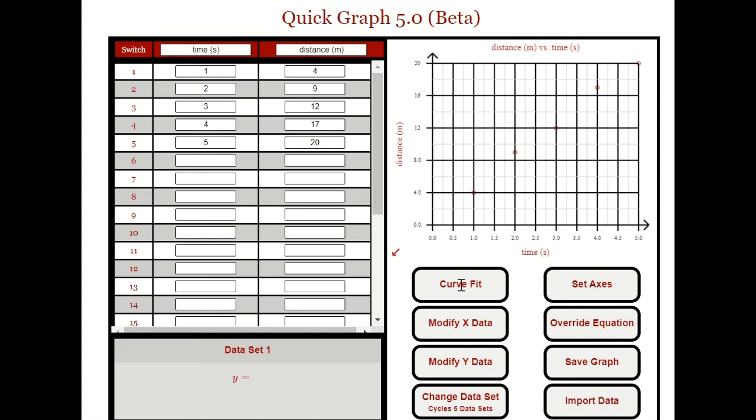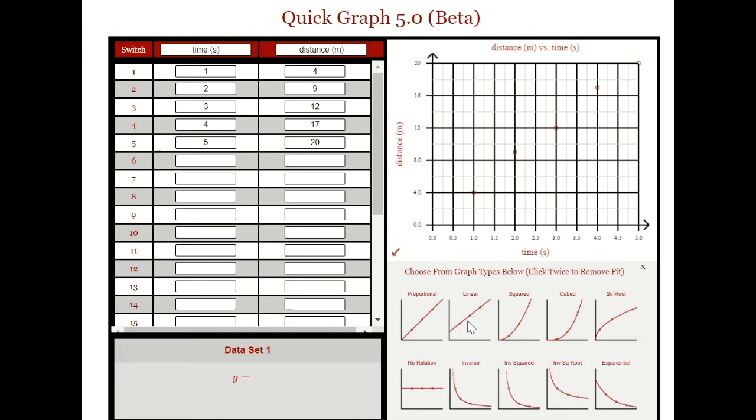So the curve fit, or a best fit curve or line, because there is linear, that's the line, but there are other options. There's squared, which is a quadratic. There's cubed, there's inverse, exponential, different various forms you could put in here. Most of what we're going to see is linear and squared, which is the quadratic, and then the inverse. Those are the three main ones that we'll see.